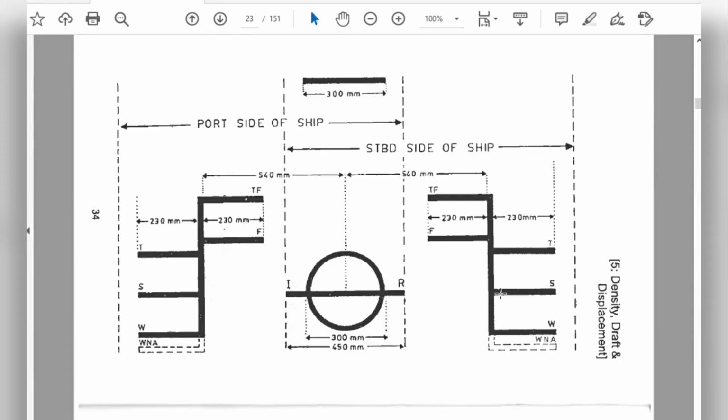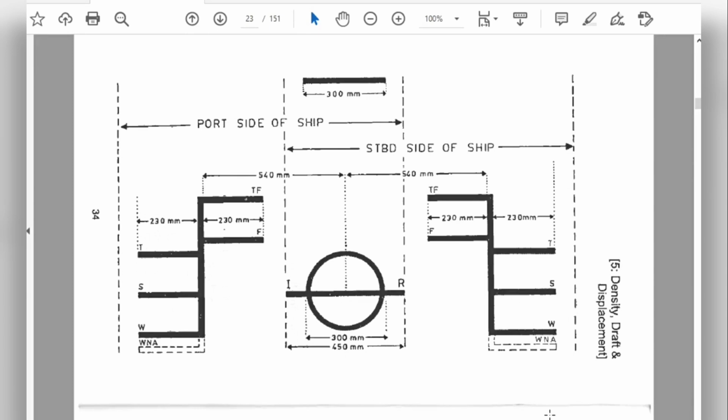So my vessel will be at what mark when I go to Haldia? My vessel will sink. Yes, sir. So how much will my vessel sink by? It will sink by that much amount at freshwater levels. Now, so I will be at what load line at Haldia? Above summer load line. Sir, until F. Until F.